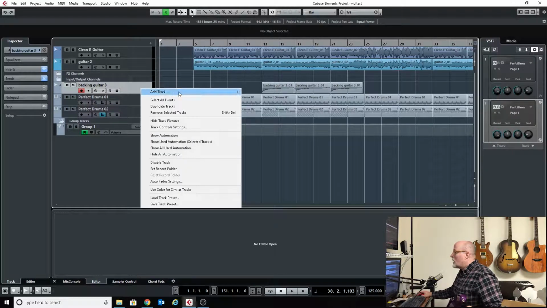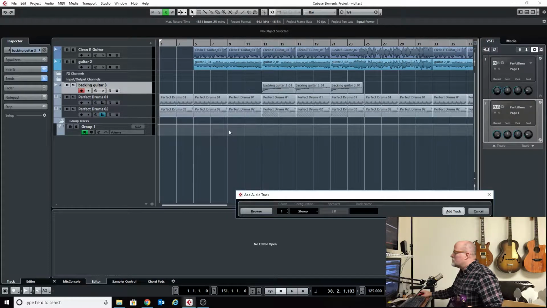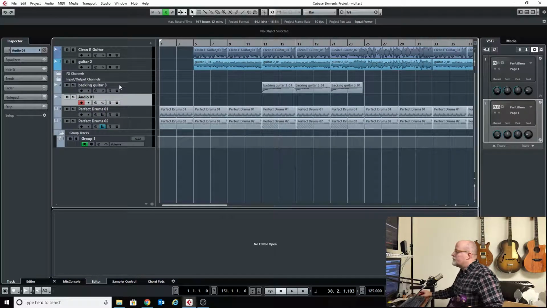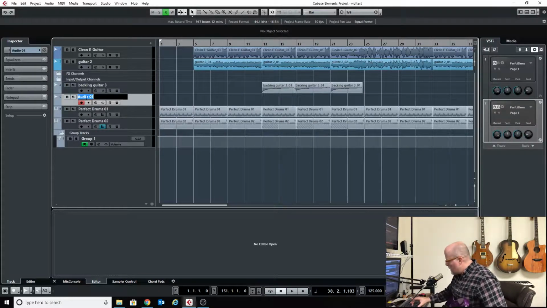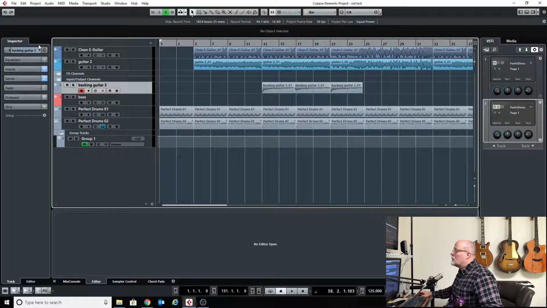So we'll start to add a track and add an audio track, stereo, and I'm going to label that bass, and I'm going to choose that color for it and go to backing guitar.